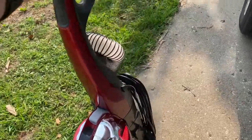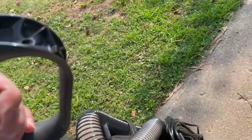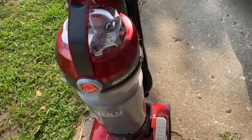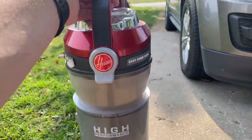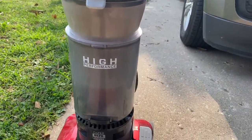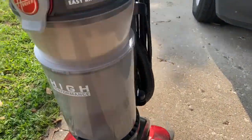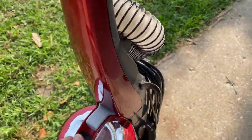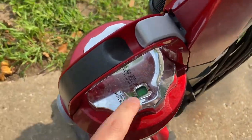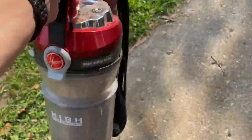Neighbor just threw this out. What a nice Hoover. Man, I don't know why you would throw that out. I'm going to test it out, see if it's working. A little switch button up here, working. Suction indicator, whatever that means.